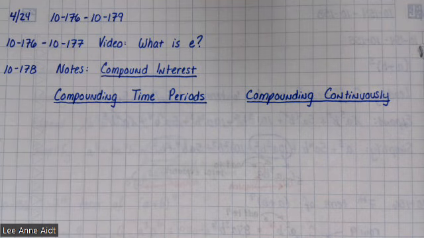So interestingly enough, the first two problems of today's classwork are a video that you're going to watch. It's about compounding interest, the bank stuff, and figuring out what is E. When you write that, what is E? E is a number like pi. It's very similar to pi, actually. It's an irrational number that never ends and never repeats. But it's a very special one.